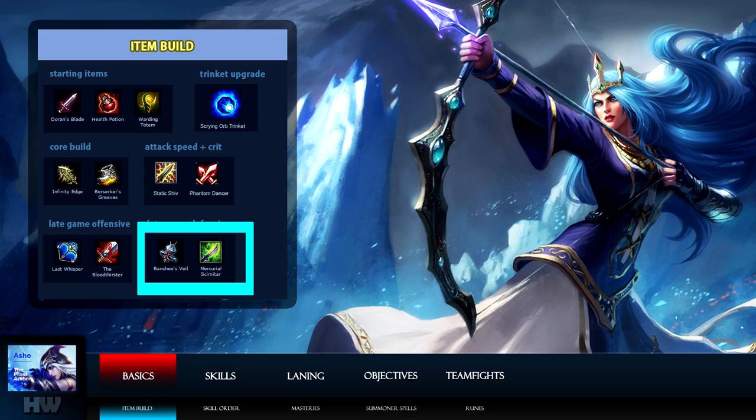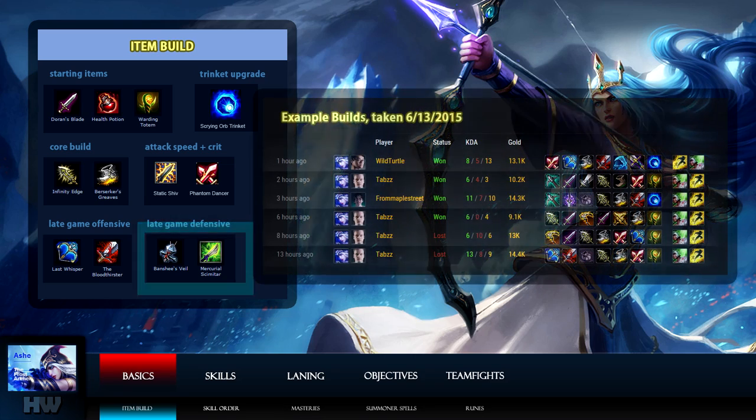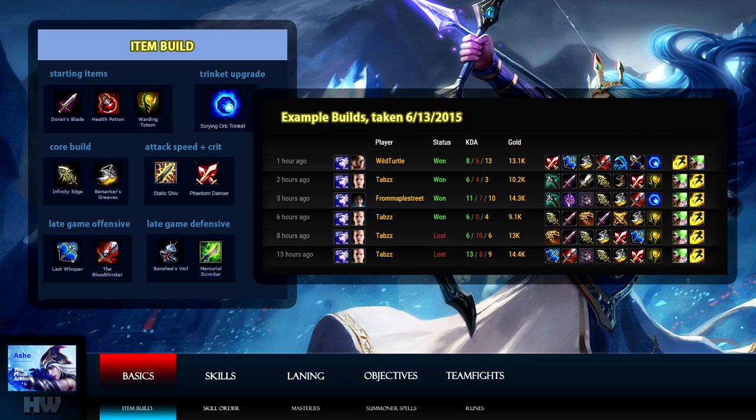For late defensive items, there's Banshee's Veil and the Scimitar that upgrades from the Quicksilver Sash. Generally you want to grab Veil against enemy teams that have a strong initiation that you can't quite cleanse out of. Veil is fairly popular to build against champions that have knockups. For instance, Vi with her ultimate and Alistar with his WQ combo. The Scimitar, the upgraded version of Quicksilver Sash, is a popular choice against enemies that could suppress you, such as Malzahar, Warwick, or Skarner.